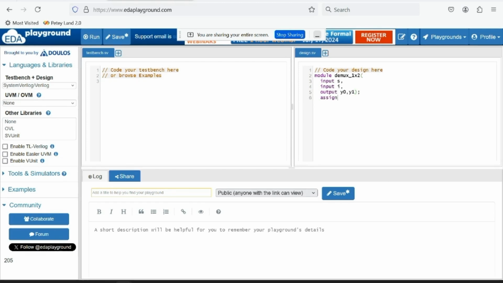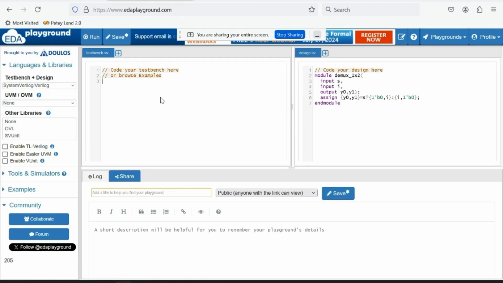Here I am using an assign statement for Y0, Y1, and also using the ternary operator. If S is true, 1'b0, I is going to execute. Otherwise, I, 1'b0 is the final output. And then endmodule. To this our design code is done.